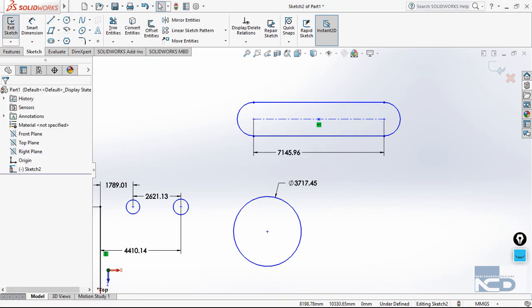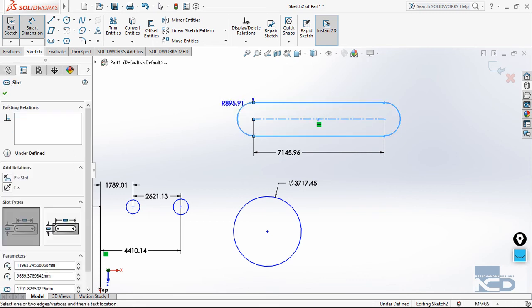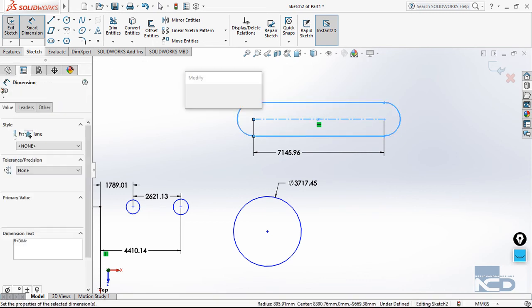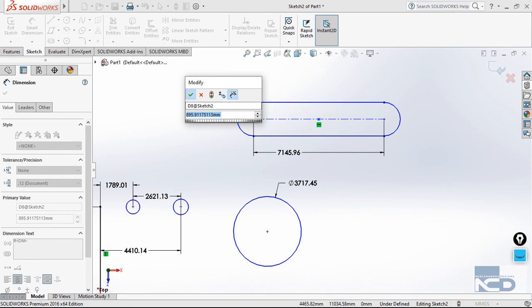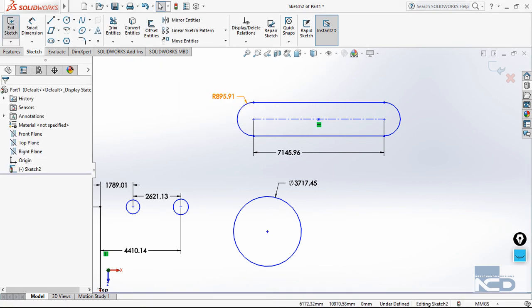And similarly, if you want the dimension of this arc, you can just go for the smart dimension and it will automatically detect that this one is having the curved nature, so this will require the radius or a diameter value. So just click on that and that will give you the dimensions. It will also have indicator symbols showing over here that R is representing the radius value, whereas this symbol is representing the diameter value.